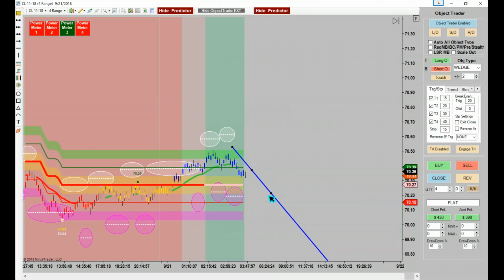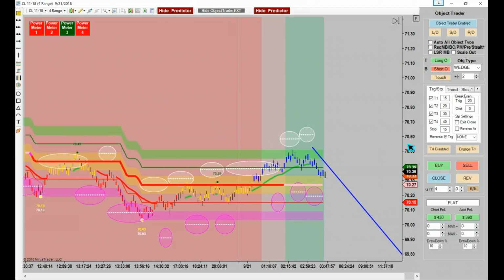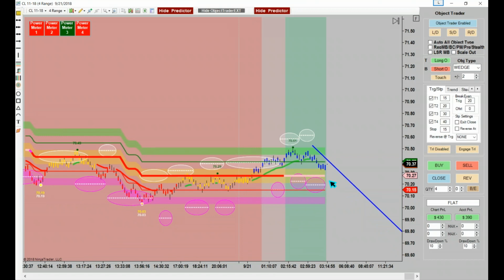Keep the angle. Okay. Now, if I wanted to take this trade, if it breaks, long O means it's got to go outside. Long I would mean it has to go inside. Okay. You wouldn't be using long I as much with wedges. I'm just trying to show you how it was designed. Okay, we'll use long I, and we're going to do 2, not 4. See how you can change everything on the fly before it ever fires?